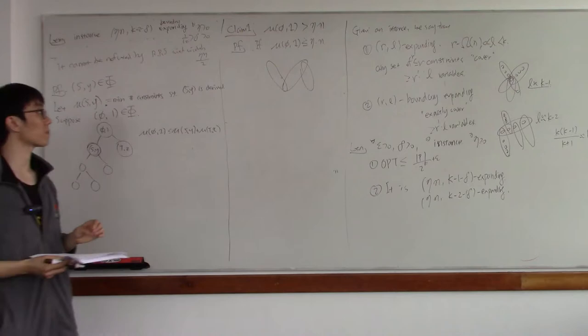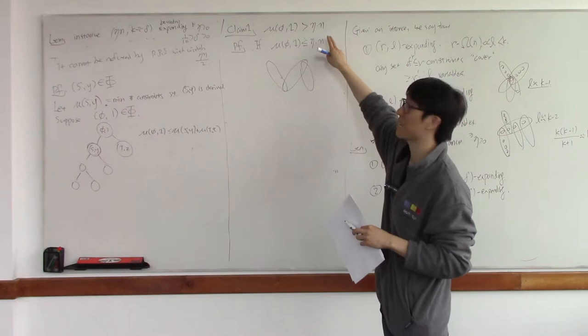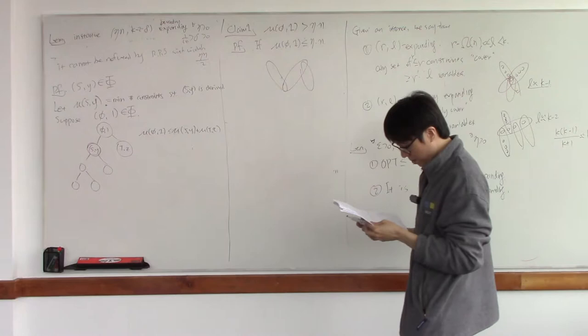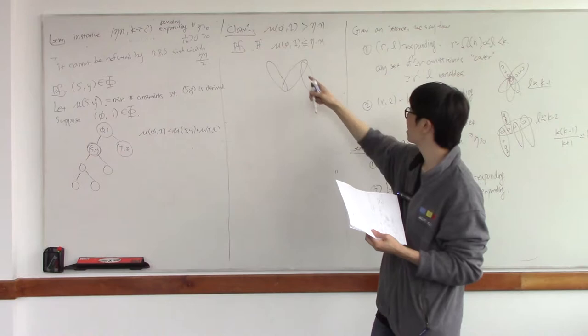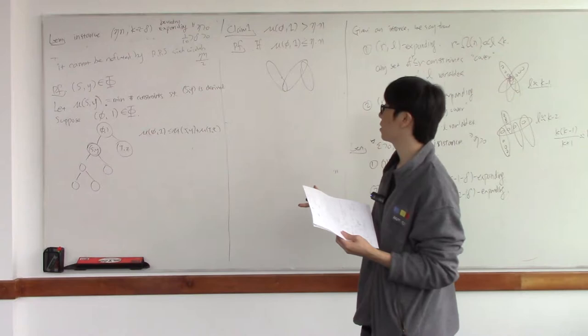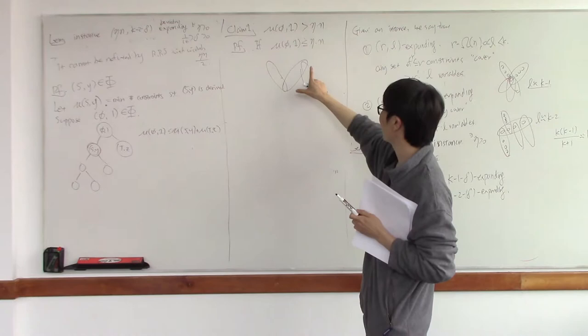So I'm going to claim that first, the mu value of this root node is at least eta times n, which is eta times n right there. Because suppose that there are mu constraints here, which are used to derive this empty set, 1. One property I mentioned about dual distance 3 is that each constraint is here for a reason, meaning that it actually gives a non-trivial linear combination. Otherwise you can just delete it, which violates the definition of mu.